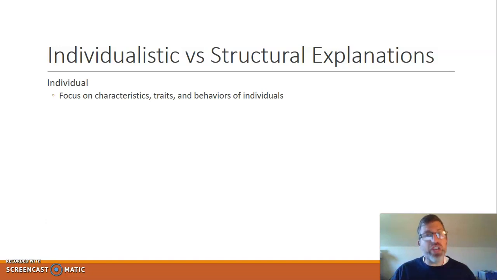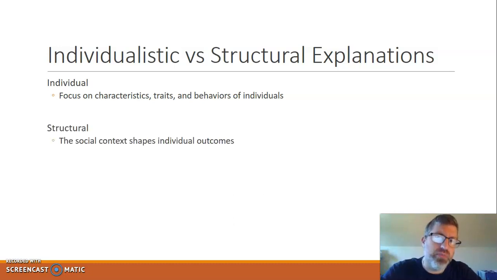So in general, when sociologists talk about individual explanations for things, it focuses on the individual traits that people possess. It's explaining some outcome in terms of the characteristics, the traits, the behaviors of individuals. So it roots the entire explanation in something about individuals. If two individuals experience a different outcome, an individualistic explanation is going to focus in on something about differences between those individuals to explain that. So when you're thinking about individualistic explanations, you're thinking about an explanation rooted in the particular aspects, traits, characteristics, properties of individuals themselves.